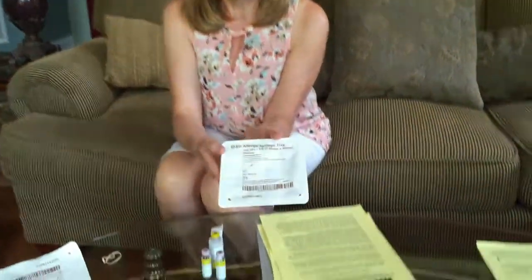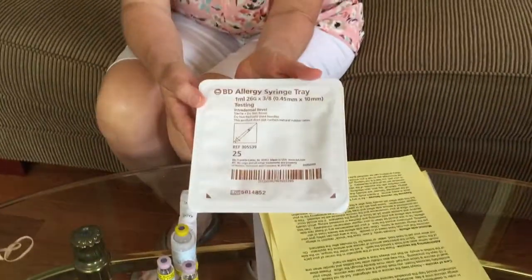Hi, your pet has been diagnosed with allergies and is going to be getting a custom-made allergy vaccine. So when you leave here today, you are going to go home with some items. You're going to go home with a tray of syringes. There are 25 in here, and when you need more, you can get them through our office.